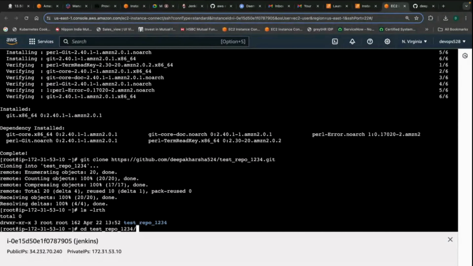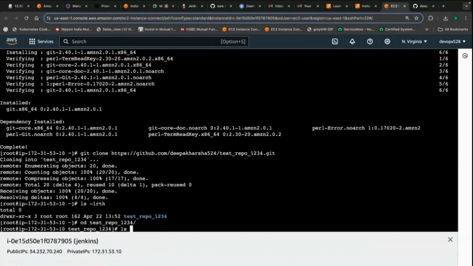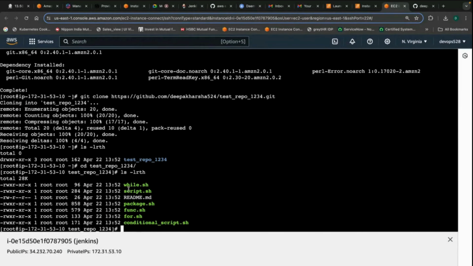If you go inside this folder, all the files regarding the Git repo are there in the local. The next one is, being a developer, you want to make some changes to the scripts and push them back again over there. That's the day-to-day life of any developer or any DevOps person, right? We have developed a code already added to the repo. Again, we want to push it. Now what do we need to do?